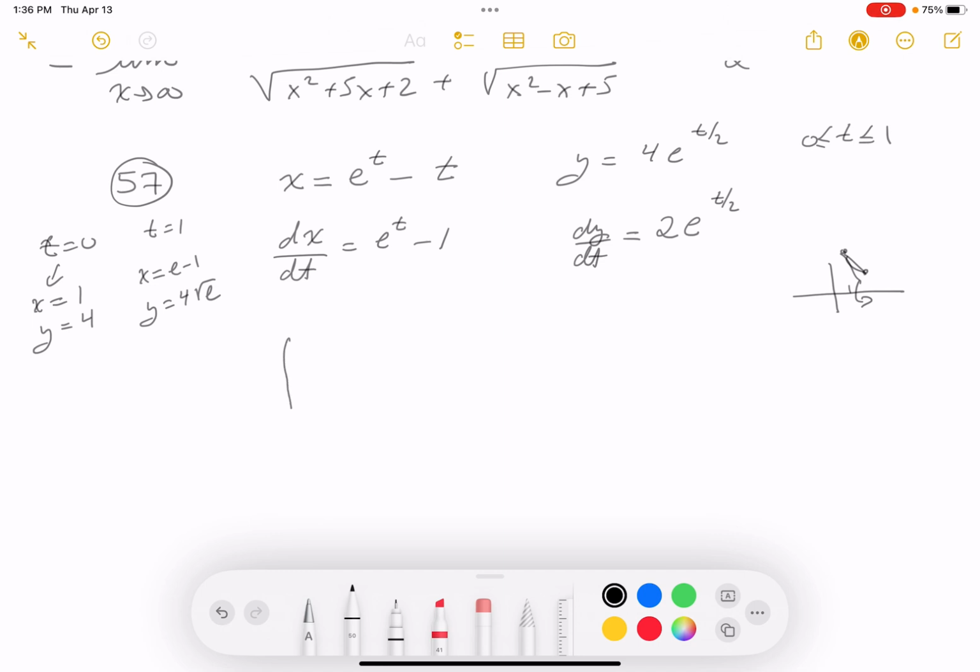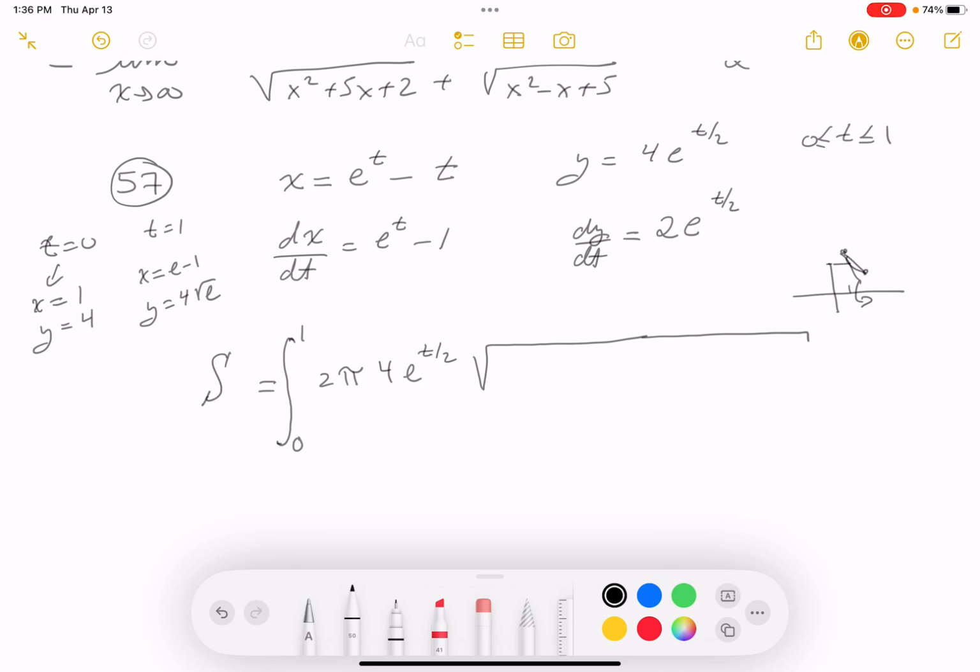And what I'm going to do is go along the t's now. All right? And I got to do something over here. What I noticed about this is there's going to be a strip that's being rotated around, and that's going to be 2 pi. The circumference of that strip has to do with the y value. And what's the y value going to be? 4 e to the t over 2. Now, these t's are going to be starting at 0 and stopping at 1. By the way, this is the surface area of that rotation. I'm just going to call it S.